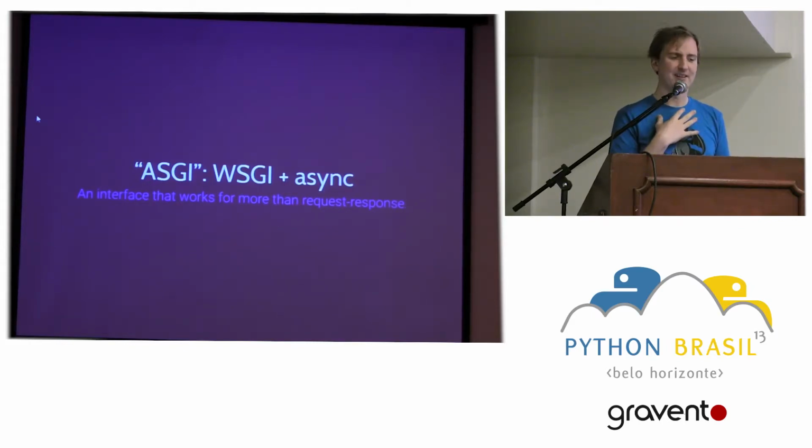And the problem with that is that a single callable is not enough for a socket, because the way it's designed, it would have to call the function and just block, like we saw before, for like hours or minutes until the socket closed. And so the other part of my task is to try and invent a new version of WSGI, which I call ASGI, because I'm not very inventive, that sort of handles that, gives you the extra flexibility you need to handle asynchronous stuff. And this has actually changed a bit, as I'll tell you in a second.